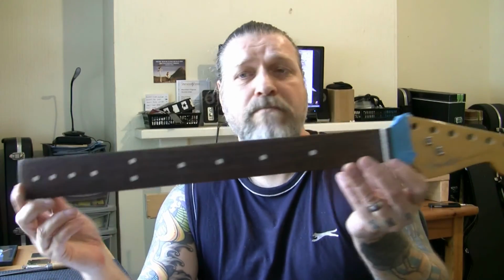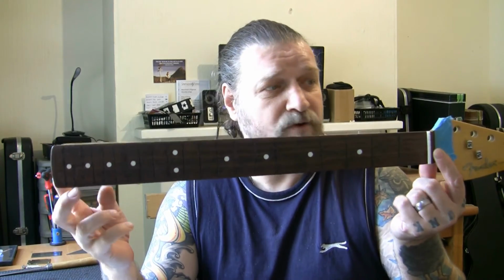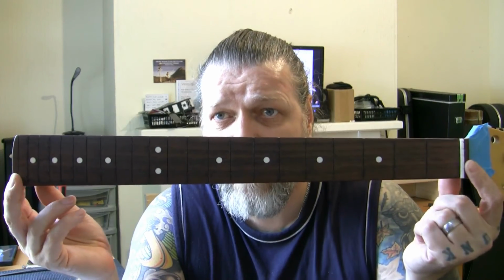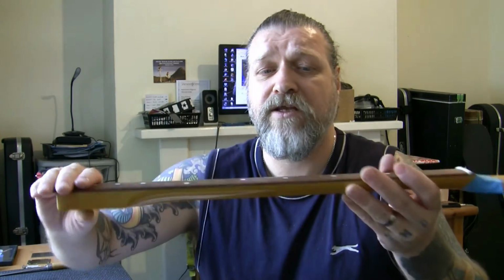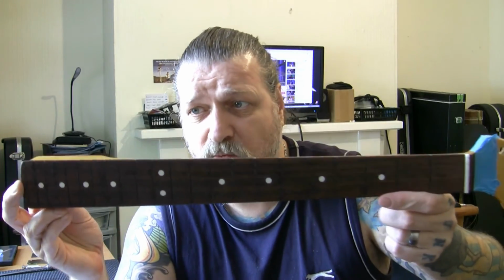So here we go with the China made Modern Player Series Stratocaster refret. Here's the neck all now ready to refret. Filled in all the chipped areas, sanded it all, re-radiused it, cleared all the fret slots, and we're now ready to proceed with the refret.